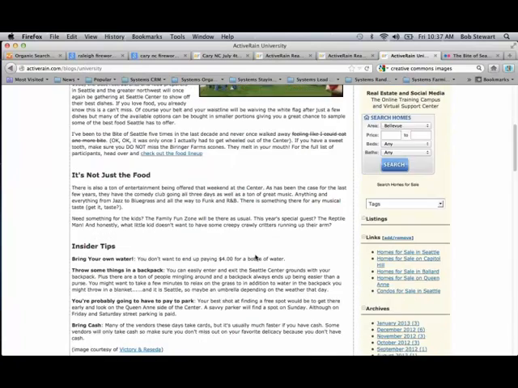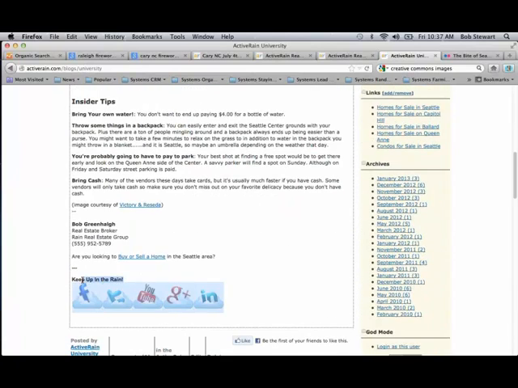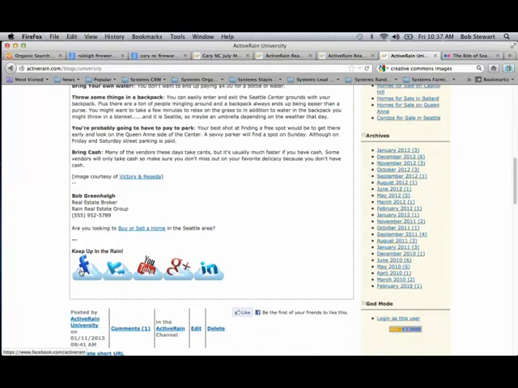The next piece that you really want to make sure you are thinking about is this signature line. I've got my basic contact information, my phone number. Apparently when Carrie and I got married, I took Carrie's last name. I've got a little link in here if somebody's looking to buy or sell a home in Seattle. And on my particular blog, I've got some options for them to connect with me on other areas of social media.